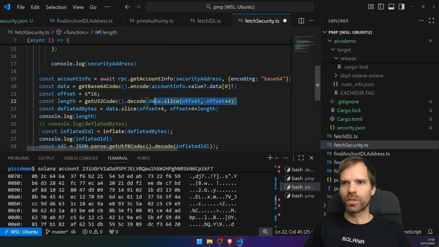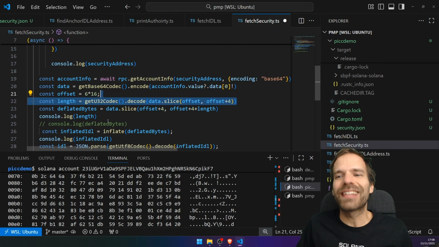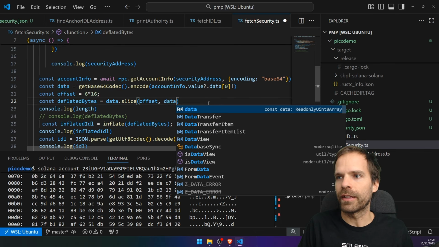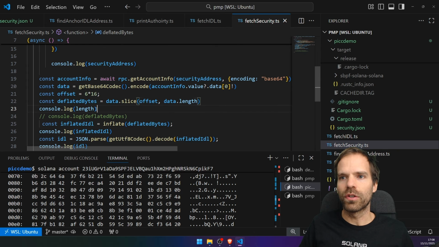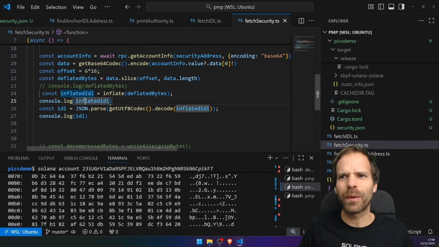We don't decode, we don't even read the length. I could, but I know that this account is packed efficiently anyway. So I can just say, give me my offset and then go to data length. So that should also work. And then we do the same thing where we inflate it with that Pako.